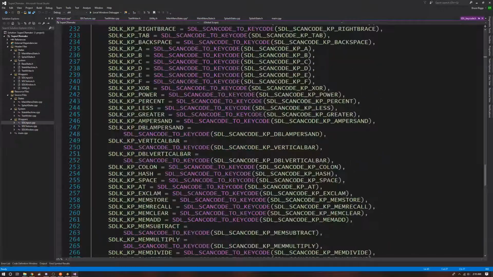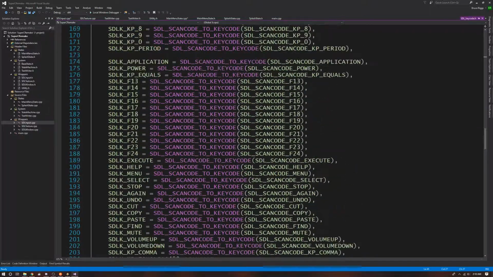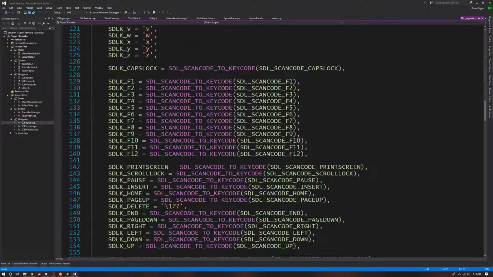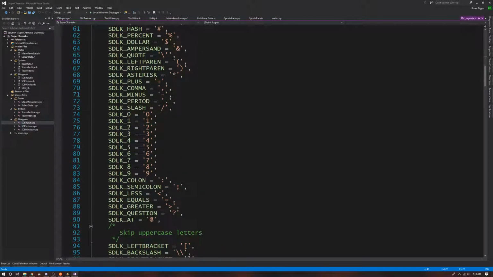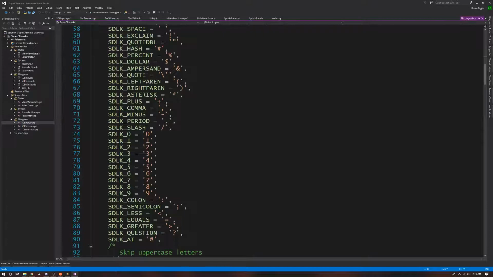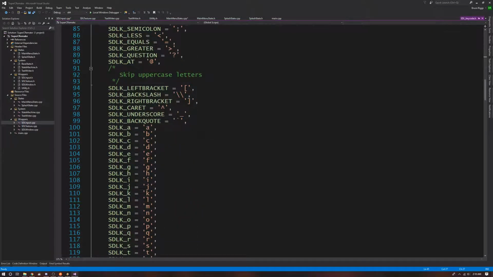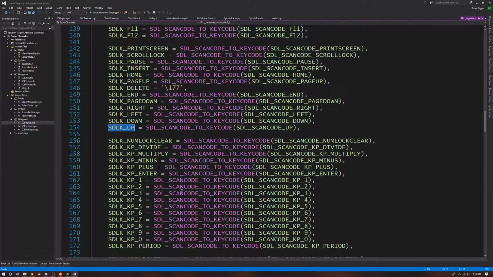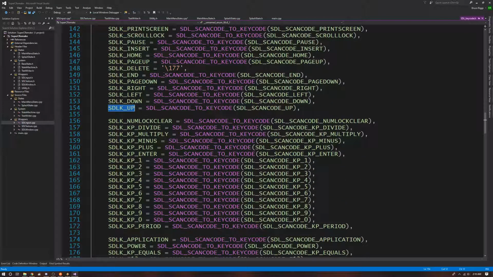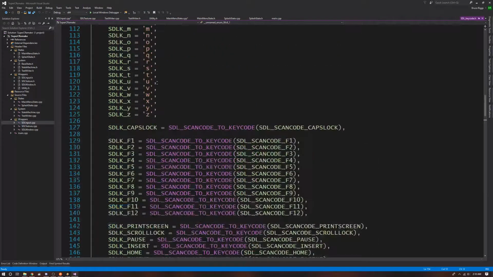There are a lot of key codes out there. I mean, there's a lot of keys on your keyboard, so it makes sense. There's your alphabet. I don't see up. I must be passing it. Here it is, up. I'm not crazy. Why isn't it working? I don't have enough entries, do I? I need to, like, quadruple my entries here.